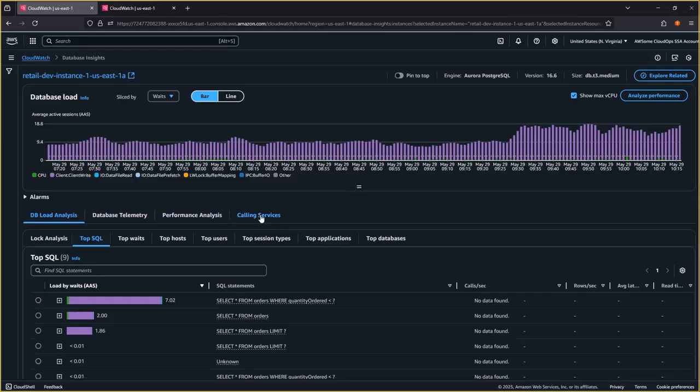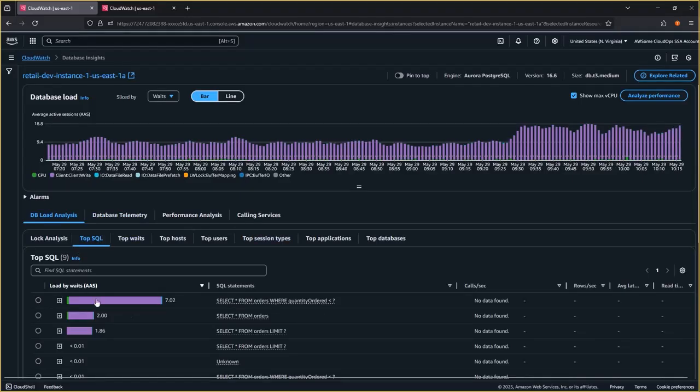like end-to-end service. What service is running on this database, right? And let's take a look at that. But let's start with DB load analysis to dive in here. I can carve this up in different ways. We will look at locks, just not with this database at this time. But so top SQL, what are the top SQL queries that are running today?